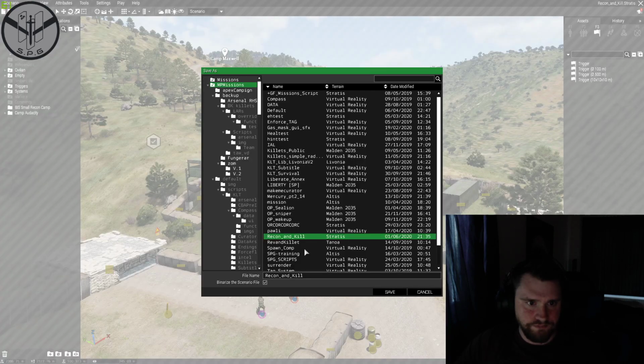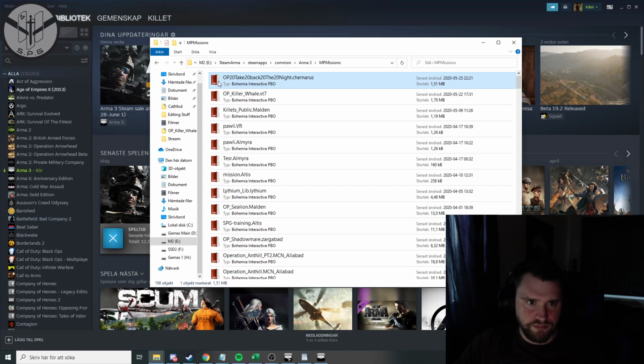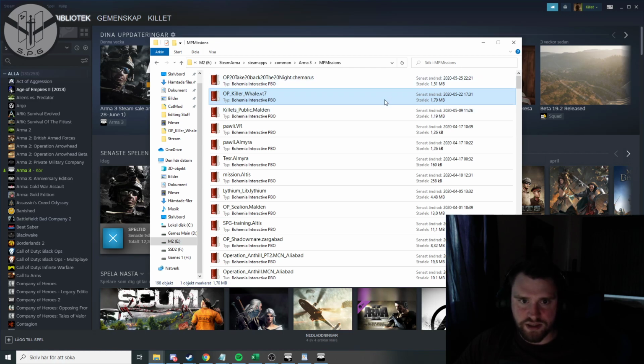If you just show my mission file, you can see how bad it looks when you don't use the underscore. Oh yeah, this is a typical example. Here we have Paul's mission when he was using underscores. And here is my mission, Operation Killer Whale, when I'm using underscores. This is the reason why it's a little bit easier to see the difference.